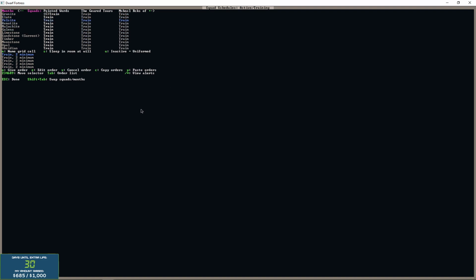Come back over here and set every 3rd month to no order at all. Copy that and paste it into every 3rd order. This gives them 2 months on, 1 month off, year-round. They train 8 months out of the year, and they're on civilian duty 4 months out of the year.